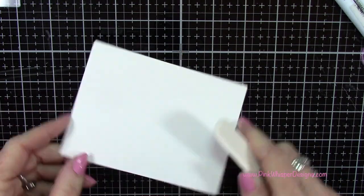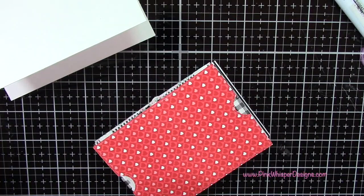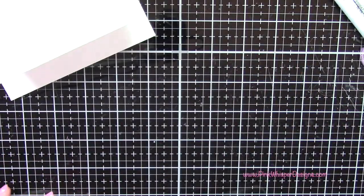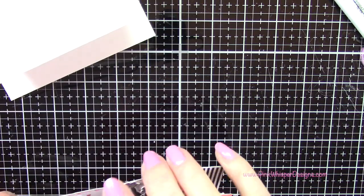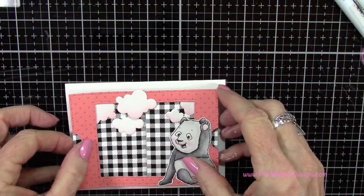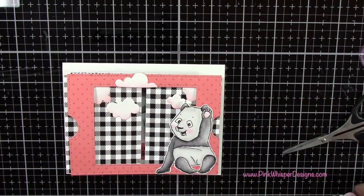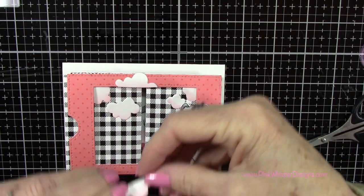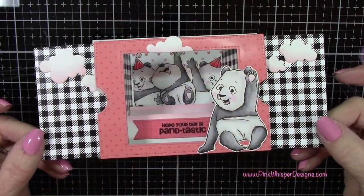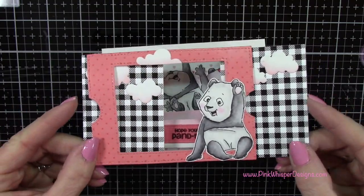So I'm creating a little bit smaller card, but I wanted something for my diorama to sit on. You could certainly just put a backing on this and leave it as is, but I wanted a little place to write a note. So let's go ahead and center this on the card. And then here you can see where I did cut away some of that cloud at the very top. I just took my scissors and cut that off. I didn't want it to interfere with anything, and I thought it was blocking the little bears in the background a little bit too much.